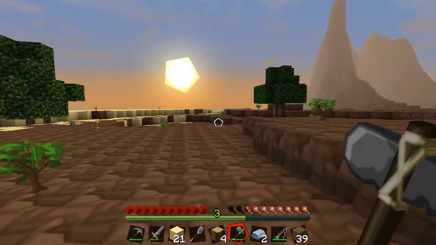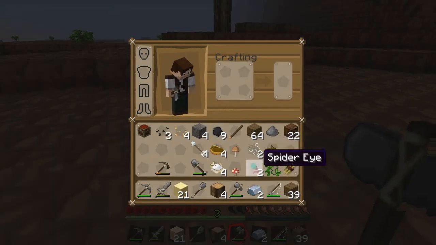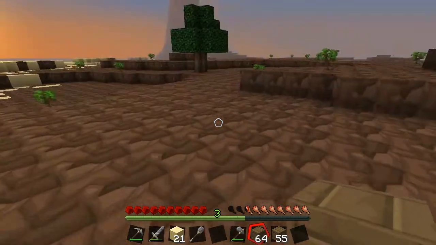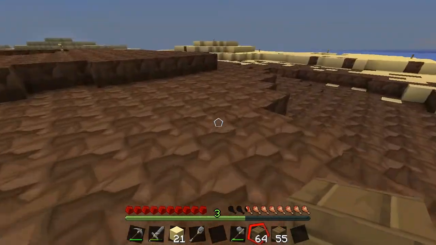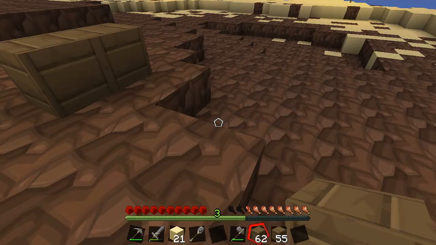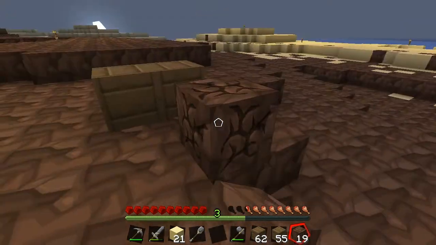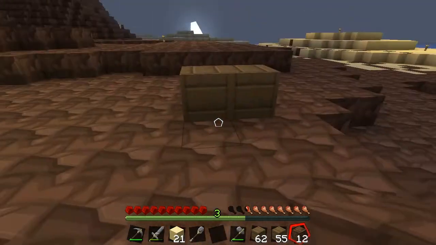Might as well chop down this tree over here. Oh crap, it's nearly night again. We need to start building a house. Got all this. Okay. It's just going to be a crude house, just to get us through the night. Do I have any dirt? Yeah, there it is. Okay, go.